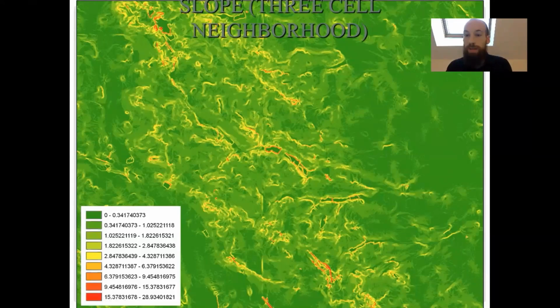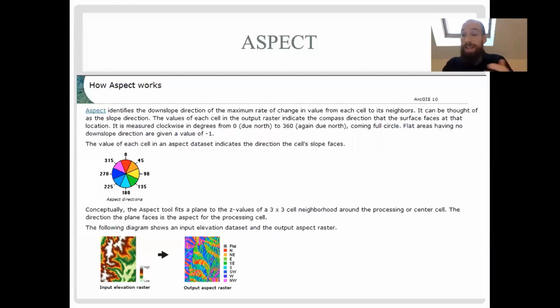I can take that though, and I could throw that map into another process called aspect, and I can figure out which direction each tile is sloping in. You can imagine that two tiles adjacent to each other that are sloping like this are going to create a tributary right down the middle of them. But if you've got several of them sloping in the same direction, they're going to push the water further away. So aspect here tells us whether the tile is sloping in the north, south, east, or west direction. And it'll give us a heated map for that too.